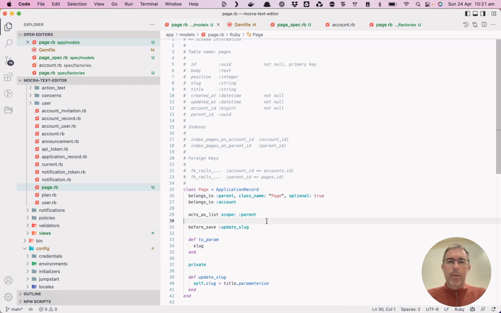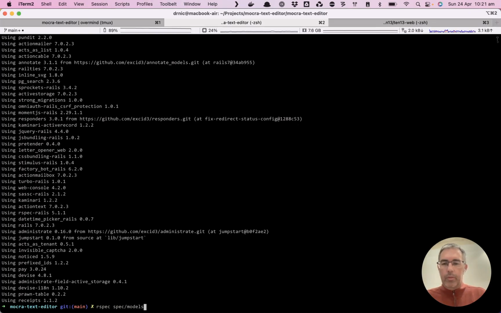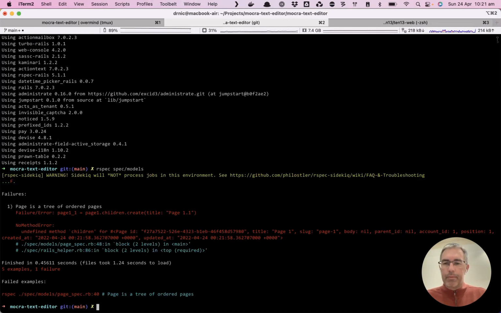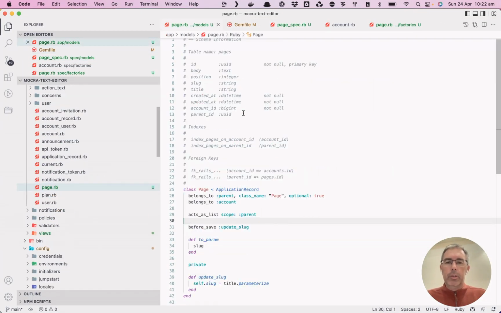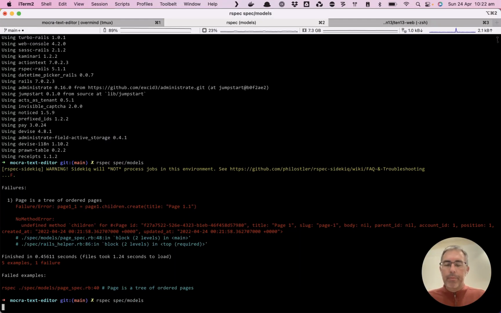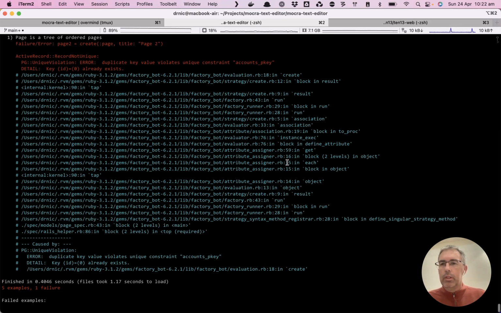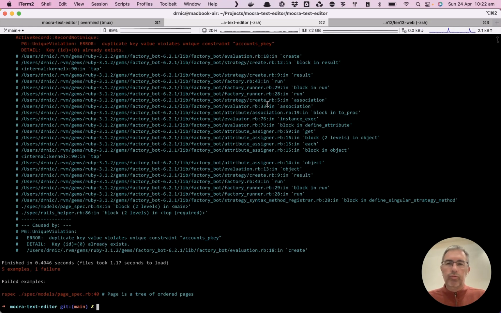But, all right, let's see where our tests are up to. What I'm expecting is these 3 now work, but this one doesn't because we don't have children. But I think these 3 should now work. And the one that stopped working is where it said, I don't know what children means. Excellent. Now, children. I could do a has_many children, and again, I do class name page, foreign key parent ID. Could do that. Let's see what our tests do. And now it's complaining about the accounts. Okay.